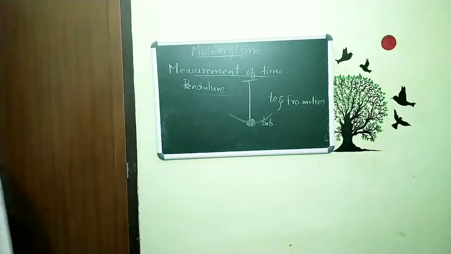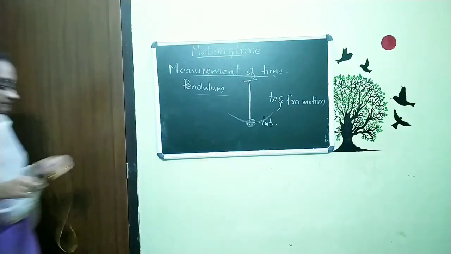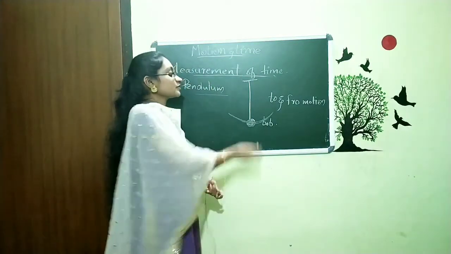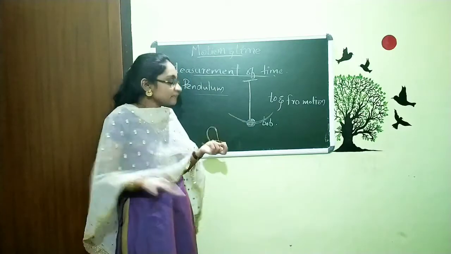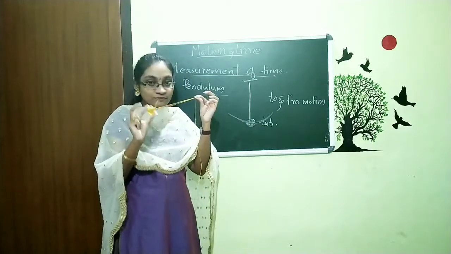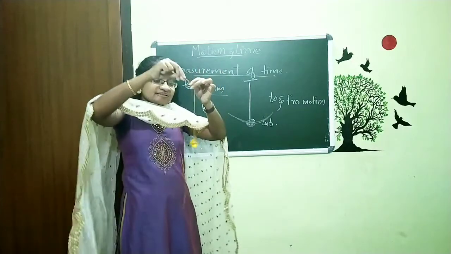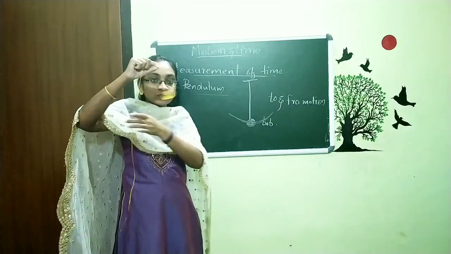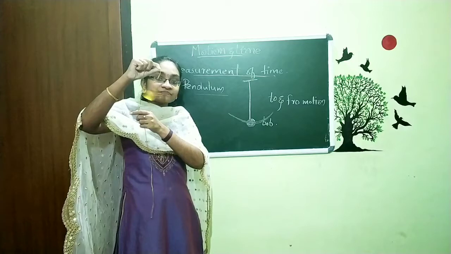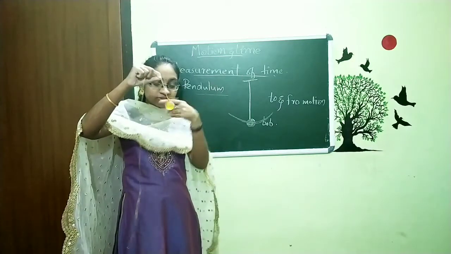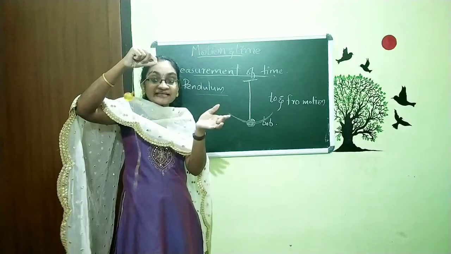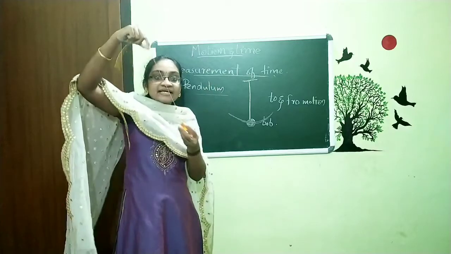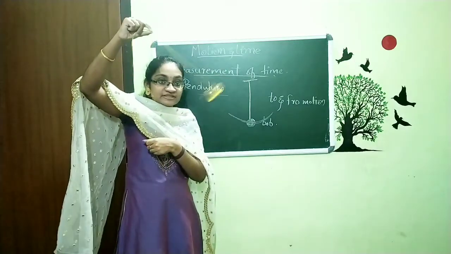So this is about the pendulum, and this is the structure of the simple pendulum. And now we are going to discuss this. Here you can see a simple pendulum. Generally we use a metal bob here. Now I have no metal bob, and that's why I'm just using such a ball here. I'm adjusting the length. First I will show you. I'm selecting this much length and oscillating it. You can see here it is moving from this to this. Now I am increasing the length and oscillating it. Now you can see that it is moving from here to here. Again I am increasing the length and then moving it.